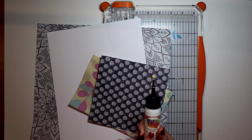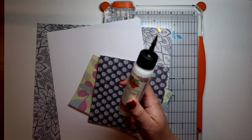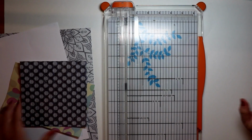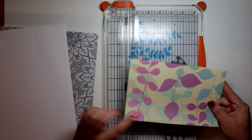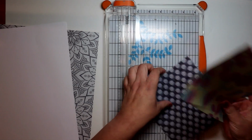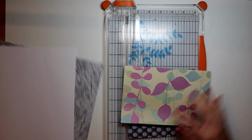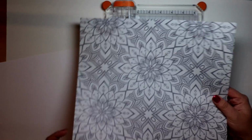You'll also need some glue. I'm just using art glitter glue. This is my favorite glue. I love this stuff. It dries quick, and you can make this envelope any size you like. So I just have some examples. This is just a scrap piece of paper. This is a 6x6 piece of paper. This is regular printer paper. And this is a big sheet.